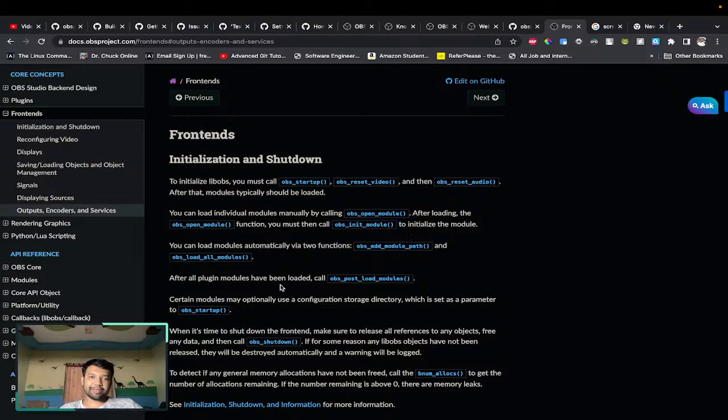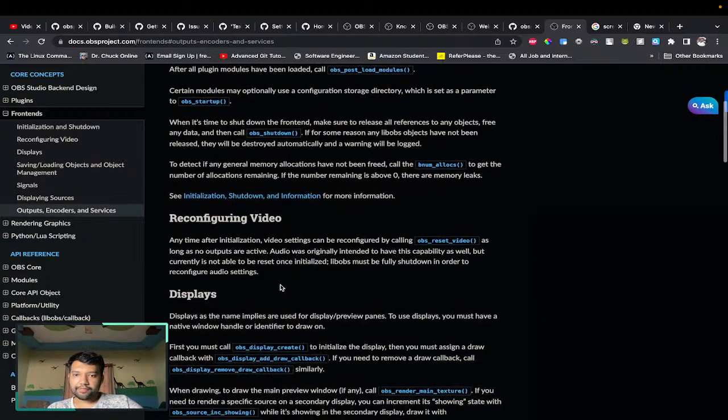Through plugins we specify the encoders, we add the encoders, we add the sources of the video. So if we want multiple sources and all that, video sources, audio sources, transformation, transcoding. So libobs is basically the system. Everything else is a plugin in the system. So it's not libobs that you want. It's not libobs that I want.